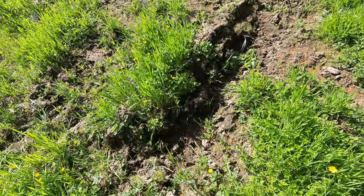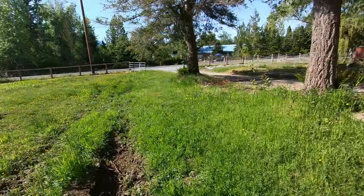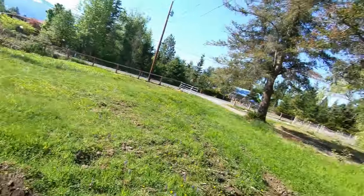My neighbors love me. So what I've got here is a patch where the tractor got stuck. Beyond that is another part where I got the mower stuck. There's a lot of mud out here. Here's some more tank traps. Beyond that, I've got a relatively dry area where no grass grows. That's the one thing about this place, it's either soaking wet or dry as a bone. There's no in between. The soil is made of a lot of clay.